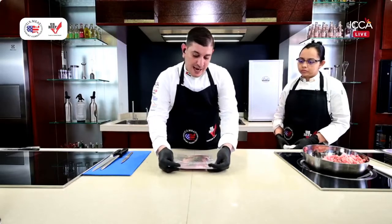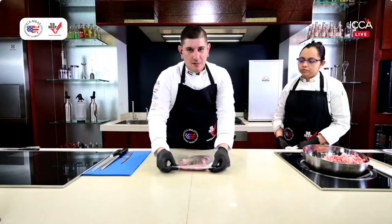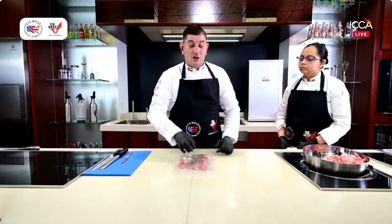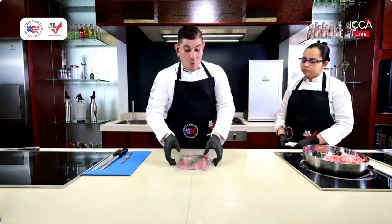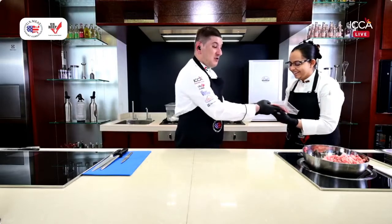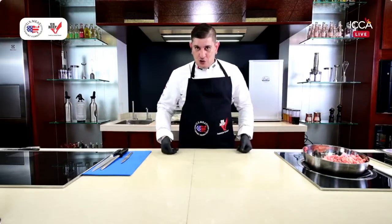What I also say is leave it in the bag for at least up to 12 hours right before throwing it into your sous vide, and you'll be so amazed at how this is going to come out. It will just be so tender, right? Even when you want to take it out, I'll explain a little bit later once you see what I've done. So this we shall eat for lunch tomorrow, or let's say Saturday, yeah. Because that'll be sous vide for a while.